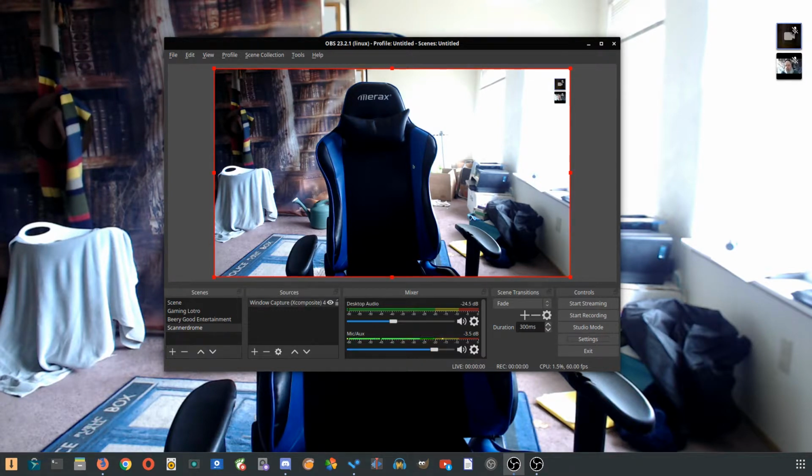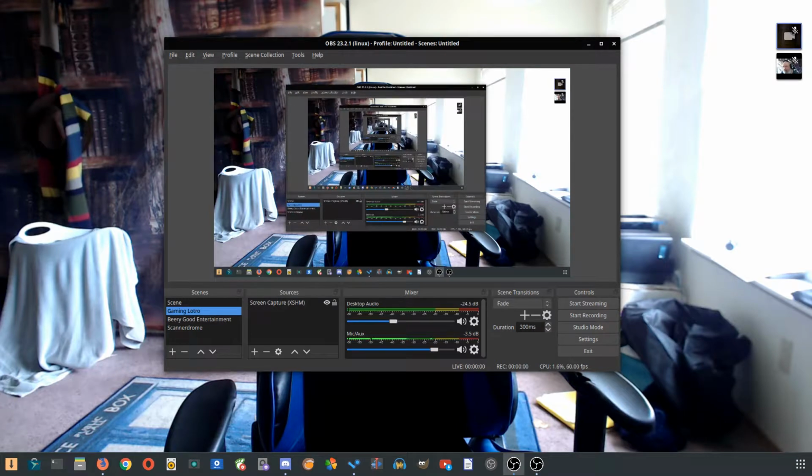Now, we can get into things that are a little bit more complex to do, and I'll just give you a brief look at the setup for Beery for when we stream out to Twitch. As you can see down here, I've got my scenes on the bottom left corner. I've got Latro Gaming, which is basically just my desktop. That's all it is. And I think, Jason, if I show you there, yeah, you see, this is what happens. This isn't broken or anything like that, just in case you think it is. It's just that I have it set to capture my desktop. Now, obviously, I've got OBS open on the desktop, so I'm getting this kind of weird, endless tunnel thing going on.